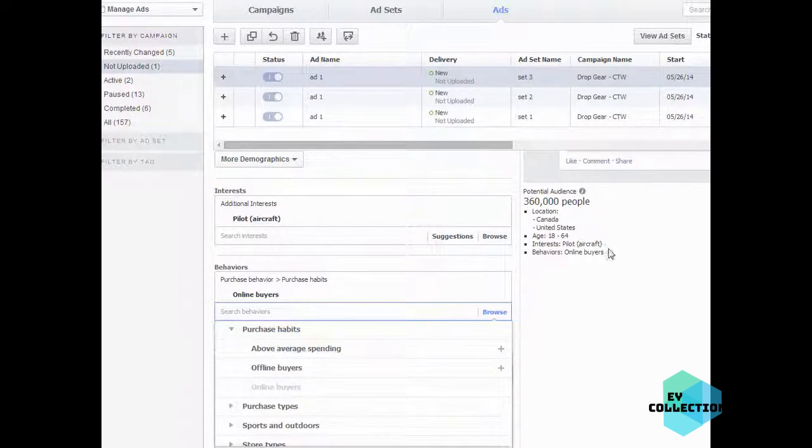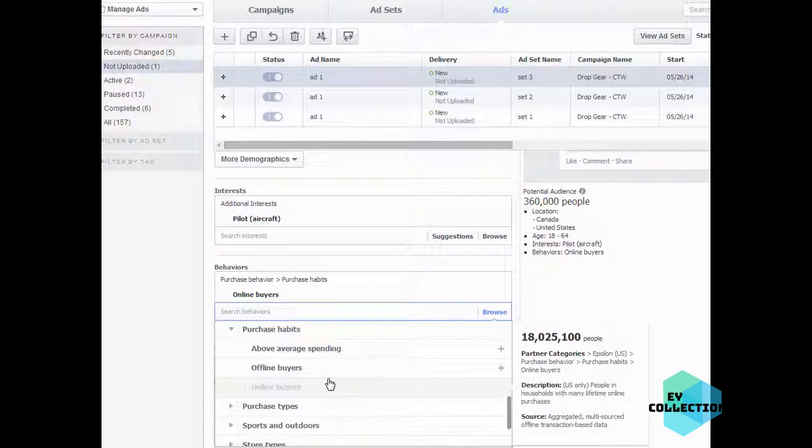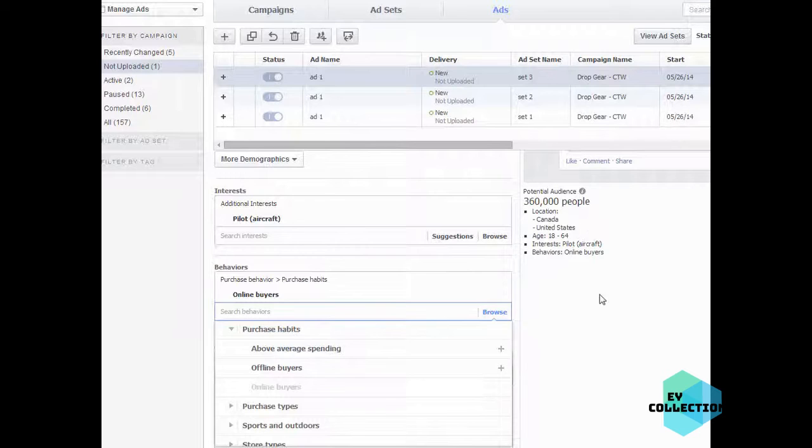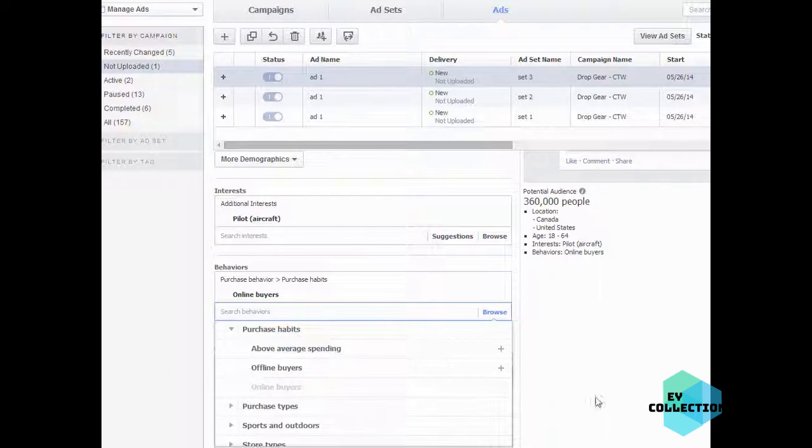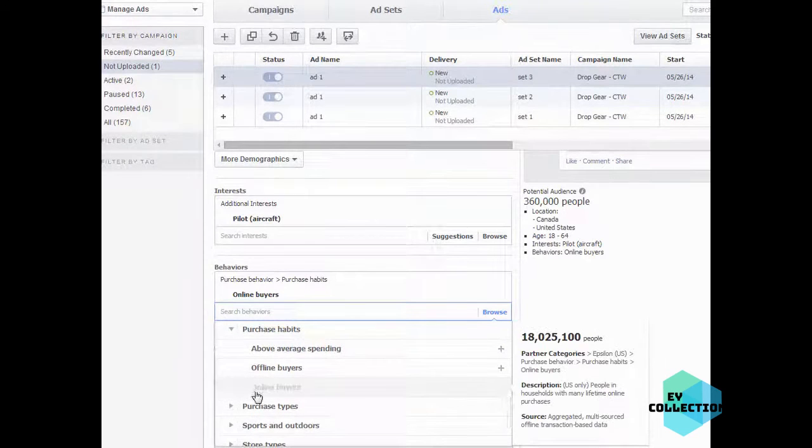So that's who you want to be concentrating your ads on. So that's a good one to try. Now, if you start adding more and more here, what happens is it just adds more to the list and doesn't dial it in. So usually I only select maybe 1 or 2 things here for a given ad, and then I try something else. But let me show you a few other things you can try in here.